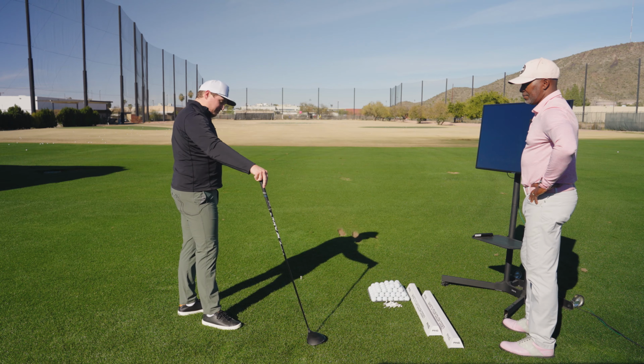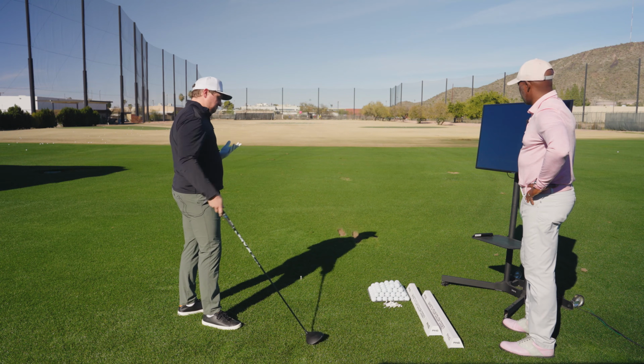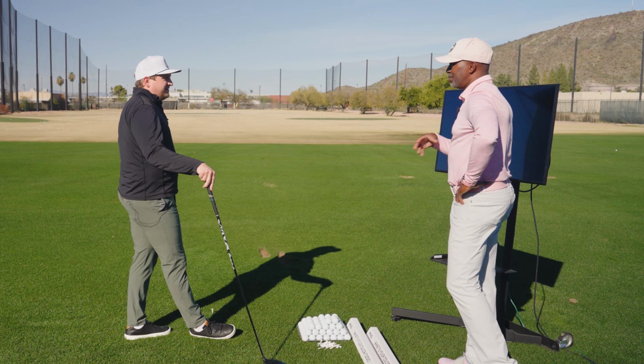Right. And so I don't mind the feel. I don't mind a little bit of a kick. That's more in line with what I'm playing currently. Right. And with your club head speed, you can handle both shafts. Yeah. But then it comes down to a feel thing.